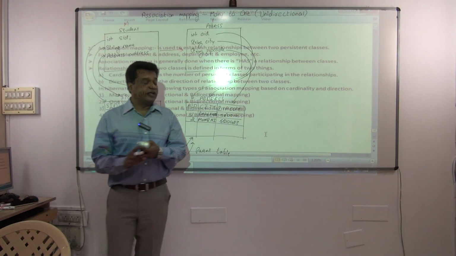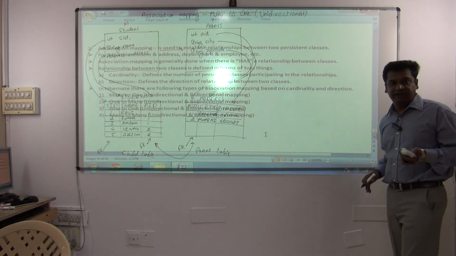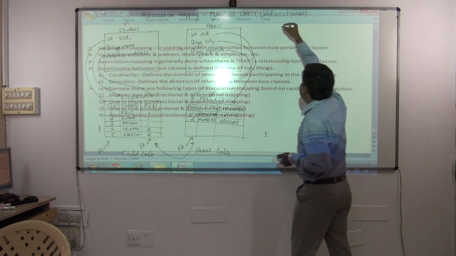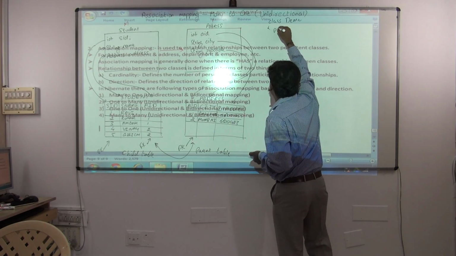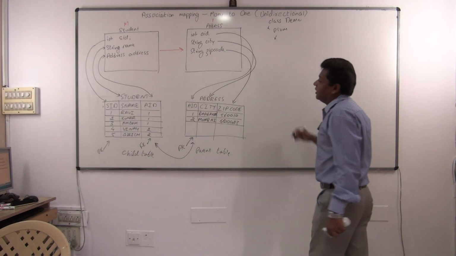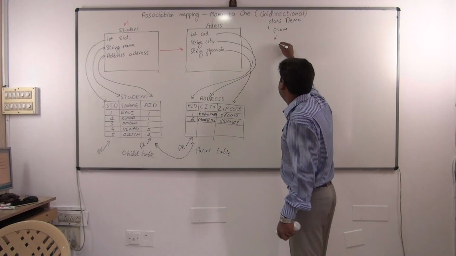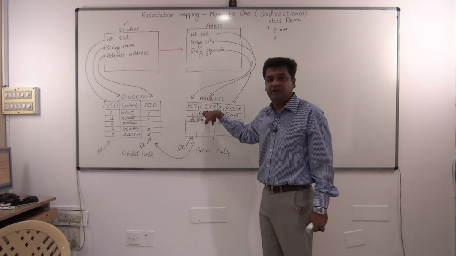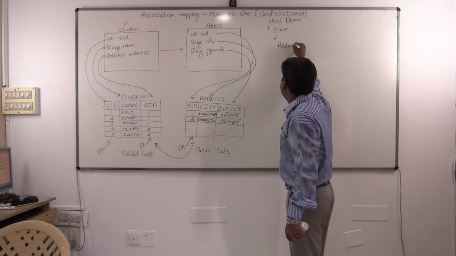So let us see the client code. I'll write the client code for two things now. One is for inserting and another one is for reading. See the client code. Class demo, PSVM. See, first, if I want to insert, I'll take the same example here. If I want to insert the record for 3 students staying in one address, see what I'll do. First I'll create the object of address.